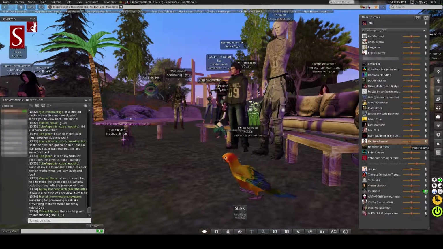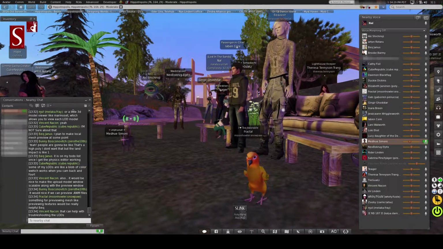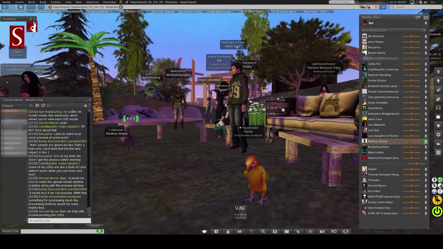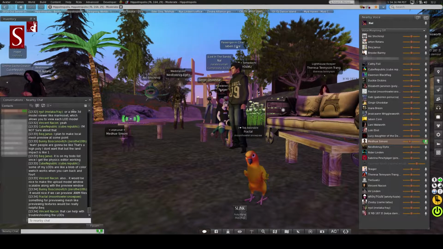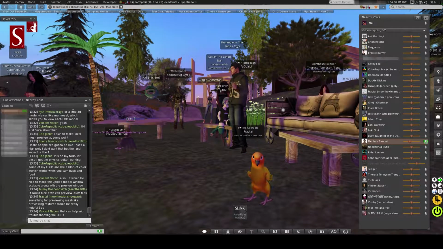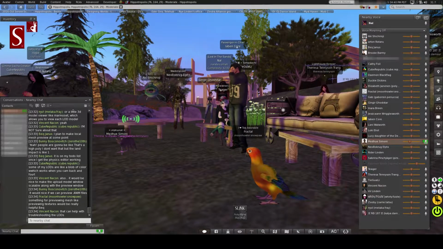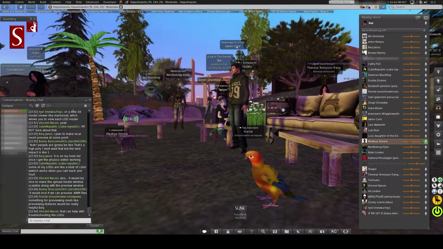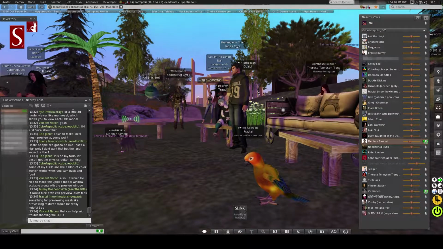Sorry, what was the change? In the early days of Mesh, the upload window, the little box that you view your mesh in, would scale as you scaled up the whole upload window. Oh, it would just scale with the size of the whole dialog. Exactly.